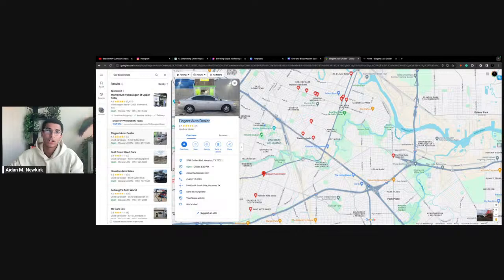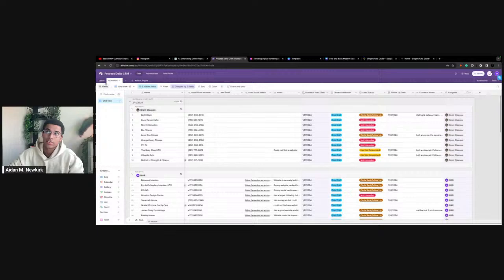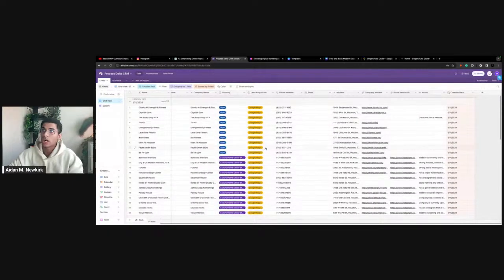And there's actually a CRM that my business partner Grant made, and this is fantastic. This allows us to do our outreach. This is our entire CRM, and all these numbers, everything here is pretty much public knowledge. So this is not personal information. None of this is stuff that y'all essentially shouldn't be seeing. So we should be good on that end. So essentially what we got here is the industry that we're in, where we found them, their number, their business, their address, website, social media, and essentially the notes that we take on where the business is.